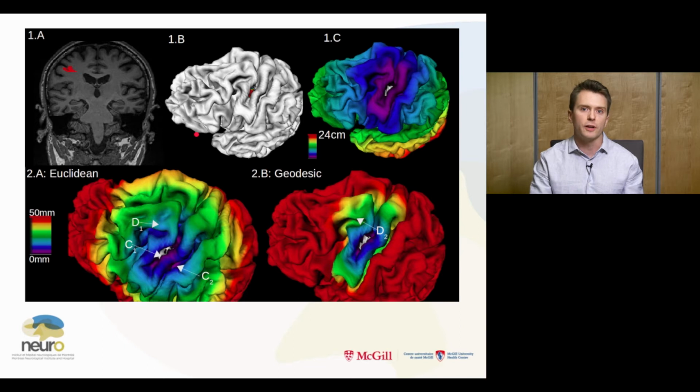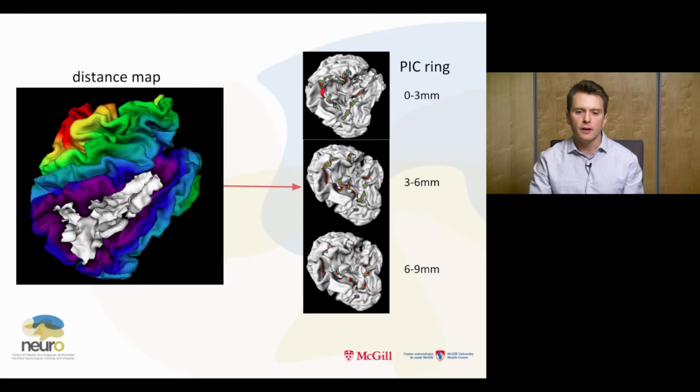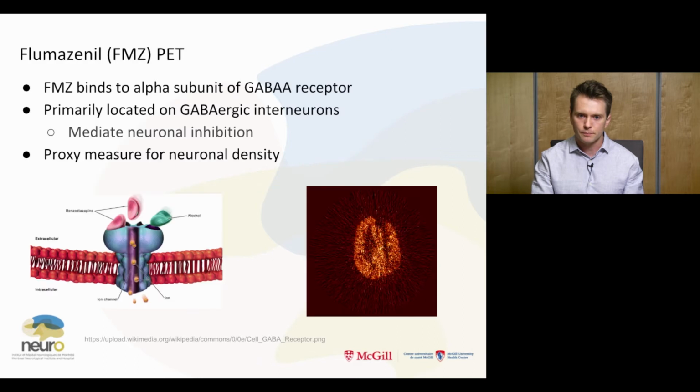As an improvement on this method, what I proposed was that first we define the stroke lesion on the MRI, as is done traditionally, but then we project the lesion onto a cortical surface representation of the brain. From there, I designed an algorithm that calculates distances across the surface, essentially the geodesic distance, as it's called, across the surface of the brain. What this lets you do is create these concentric rings, in this case of 3 millimeters, around the infarct. And these are used to study the periinfarct cortex using PET, studying changes in neurotransmitter receptor density in the periinfarct cortex.